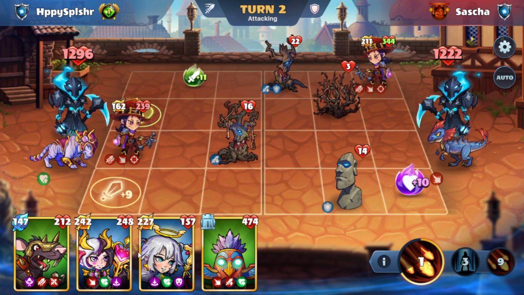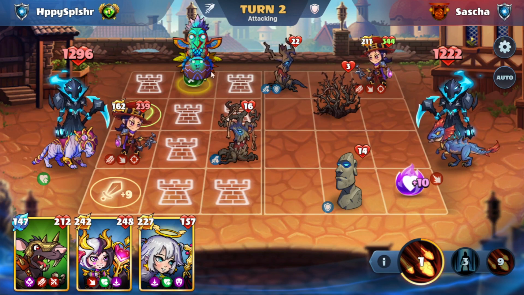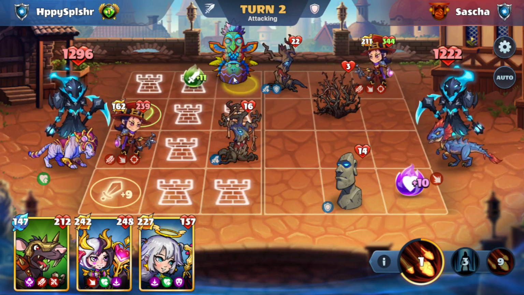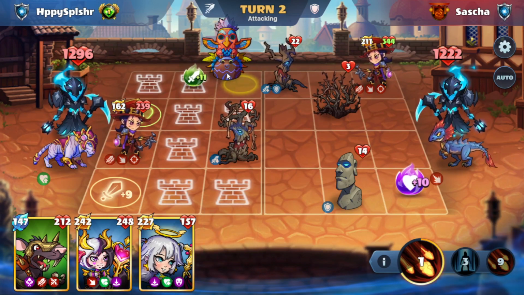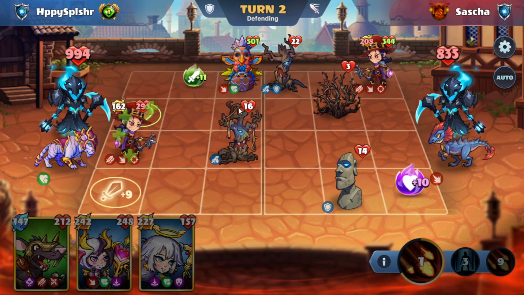Okay, so we do have a couple of options. We can actually try and deal damage, or in this case, we can actually go with the building now to block. They could place down an Alexandria in order to get rid of this hero, but that's fine. I would rather have some defender. And if it doesn't happen, that's even better for us.